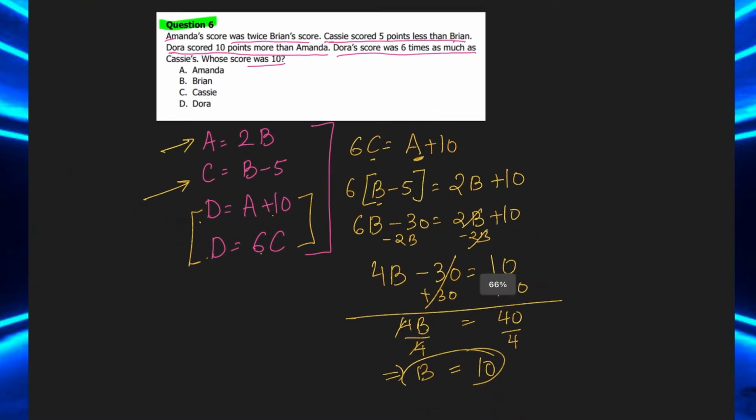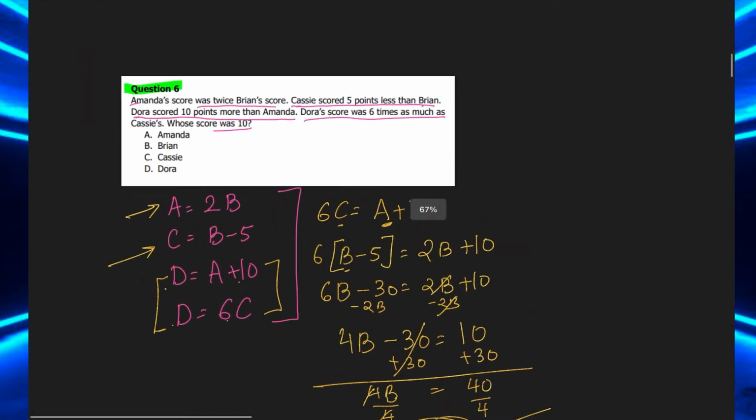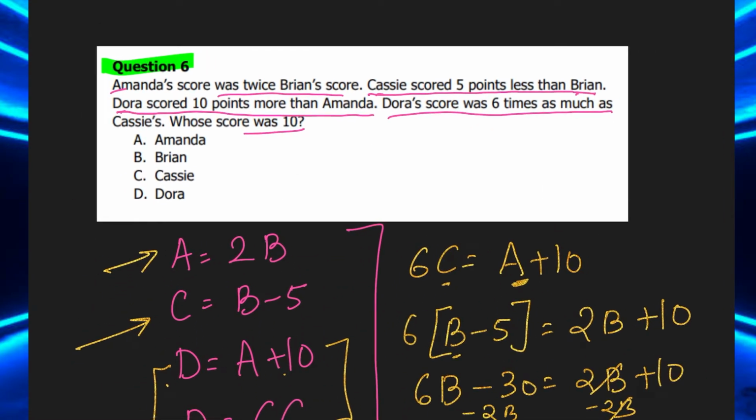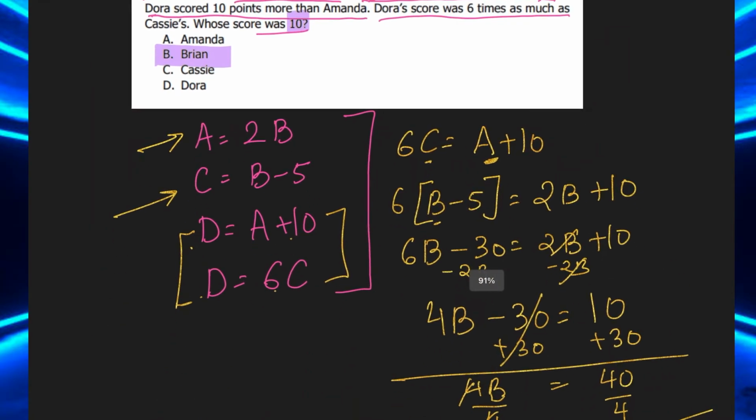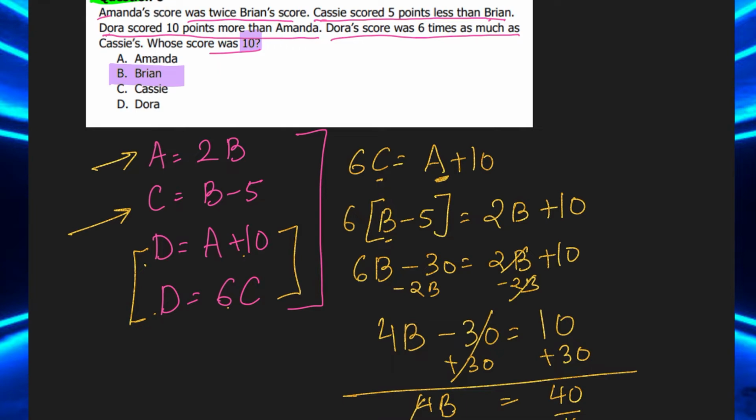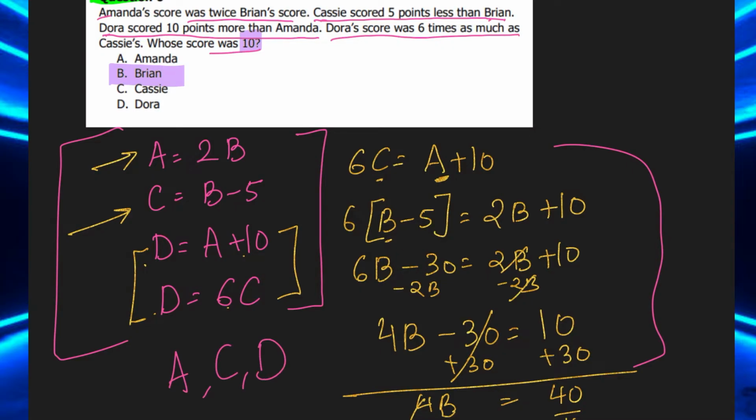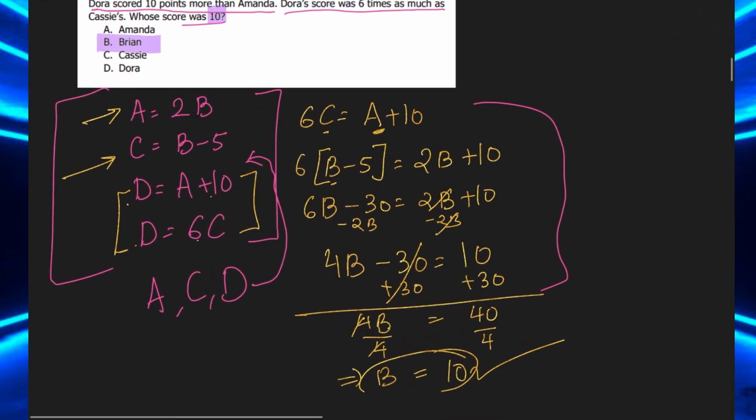Actually, the first variable we worked out turned out to be 10, and we were looking for the variable that is 10. So Brian is the person who has a score of 10. But if you wanted to solve this equation not by this method, by any other way, you will still find the same answer. In case you solved A first or C or D, you will then substitute the values and find out who has 10, and you will always see that B, Brian, is the person who has a score of 10.